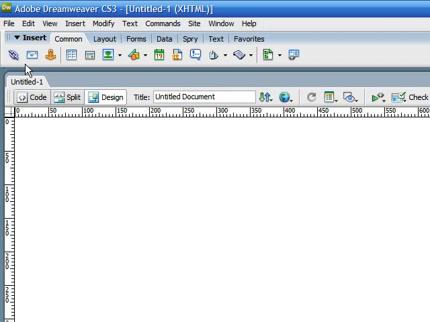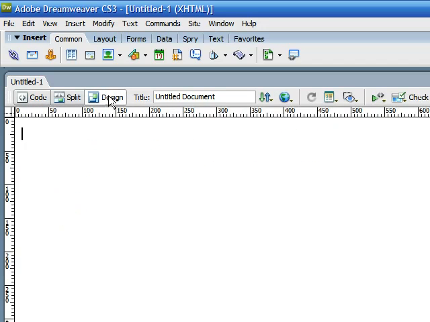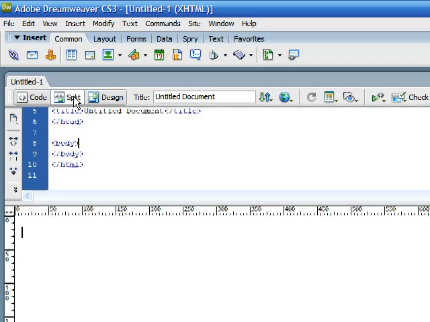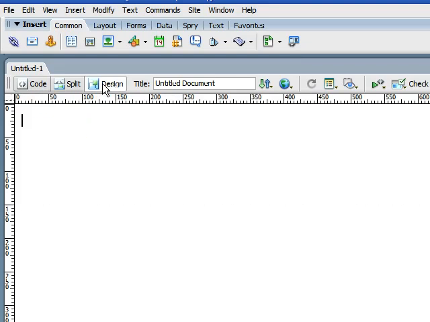The next part of Dreamweaver you want to take note of is called the Document Toolbar. The three main things you need to know about this are the different views: code, which allows you to type code for your website; design, which gives you what you see is what you get, so whatever you type under design is what it's actually going to look like; or split, where you can see the code up here and see what it's going to look like down here. For the most part, we're going to be working in the design view. Right under here is the title of your website. Whatever you type in here becomes the title, and that's how you change it.